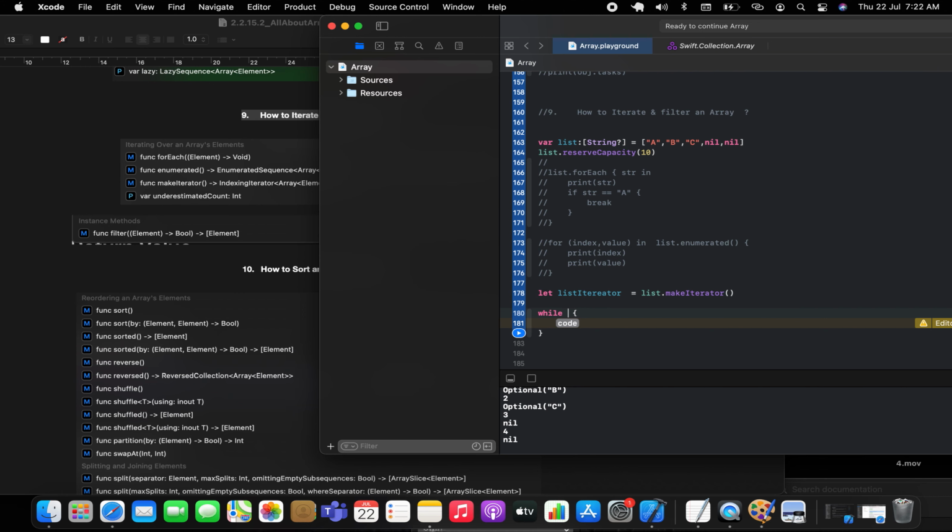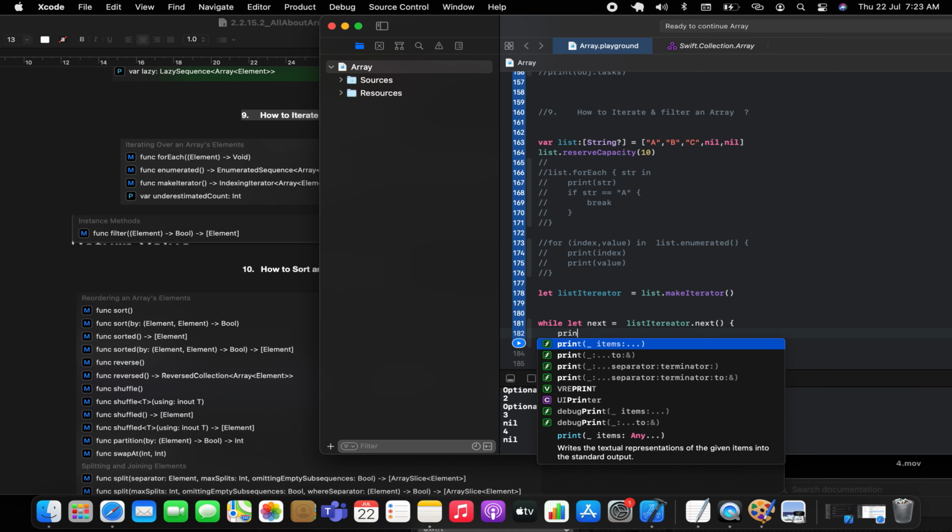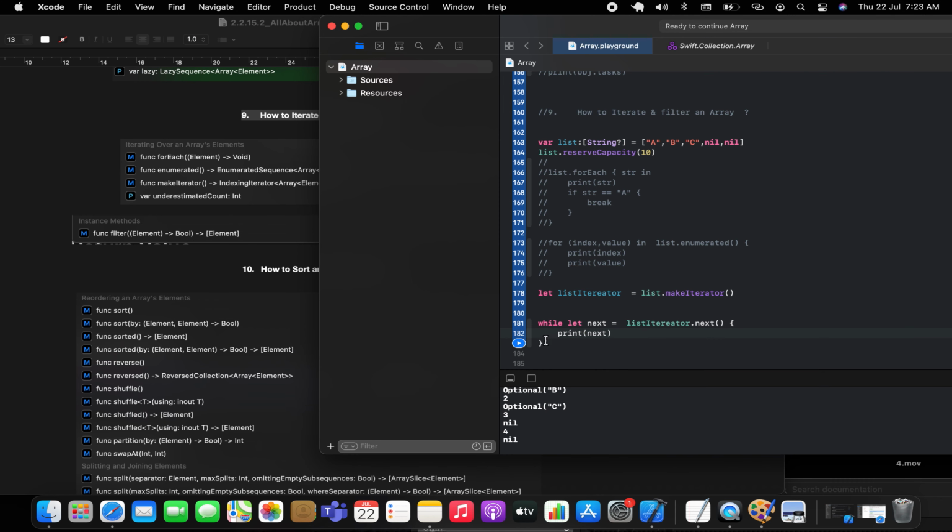This will give me a next operator, right? So while next is available, till then I can use it. Let me check if while let also works, and you can print the next value like that. Let's see.